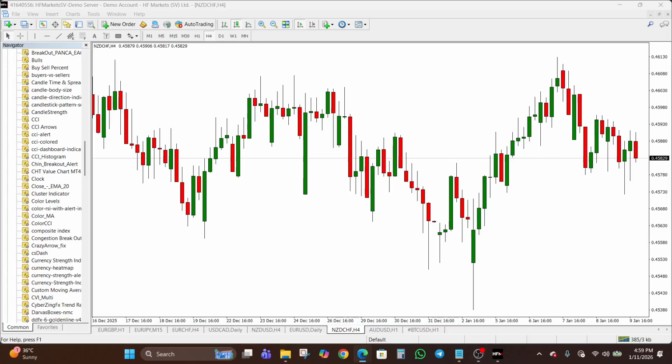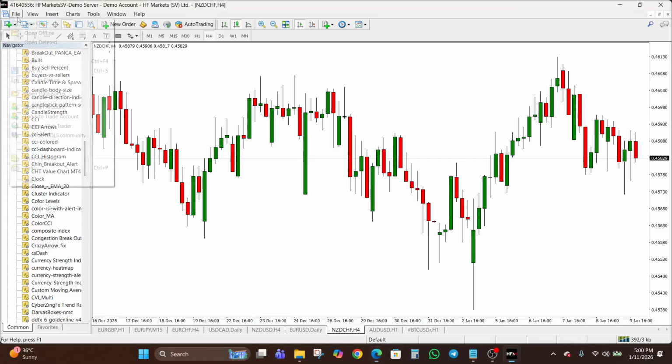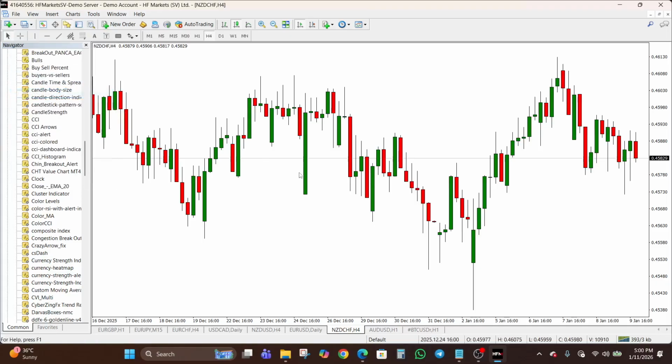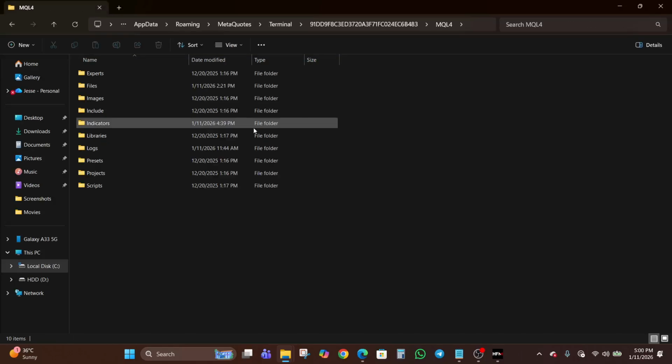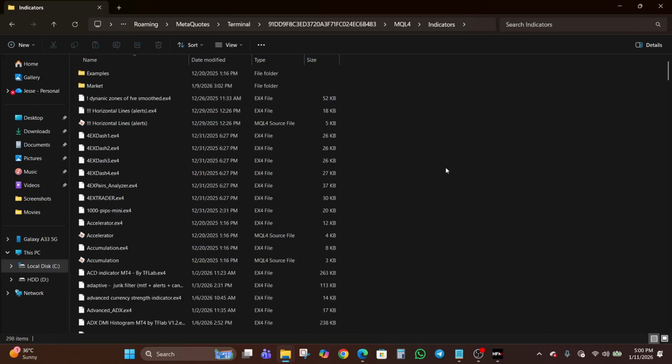In this video, I am going to be showing you how to use the Currency Heatmap Indicator for MT4. If you want to download the indicator, just check the description below, follow the link, and when you get to the web page, just download the indicator and then head back to your terminal, open data folder, make sure that you extract the file that you downloaded from the description, okay? And then pick the indicator, the ex4 file or the mql4 file as the case may be, and paste it inside the indicators folder here.